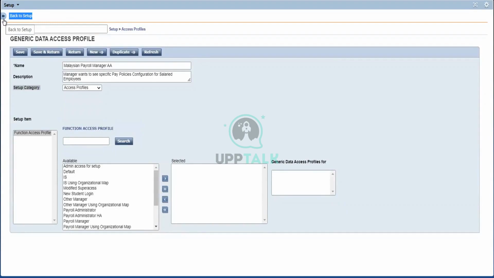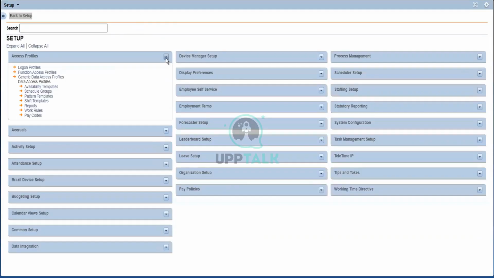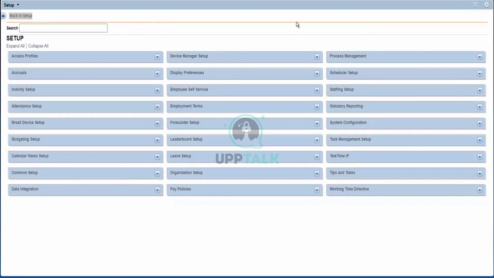Here we can determine whether the setup should be visible to the manager, and in the setup, what items he can see. Out of access profile, accruals, data integration, employment terms, forecaster, planner, navigators, pay policies, these are all the categories which we have in the setup. So in these, what modules should be visible to us.